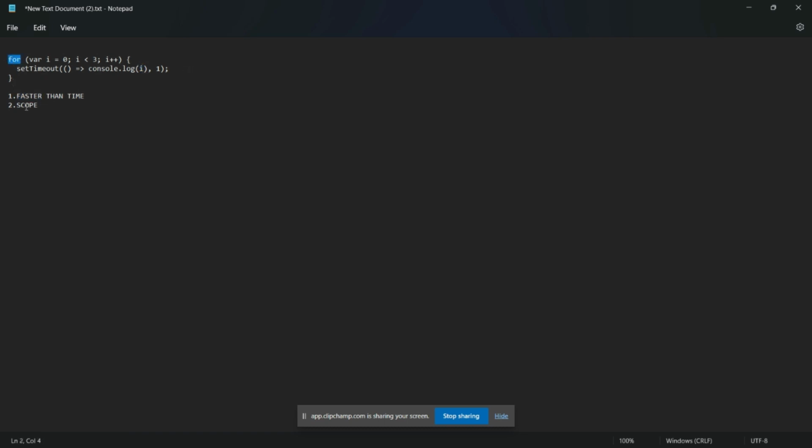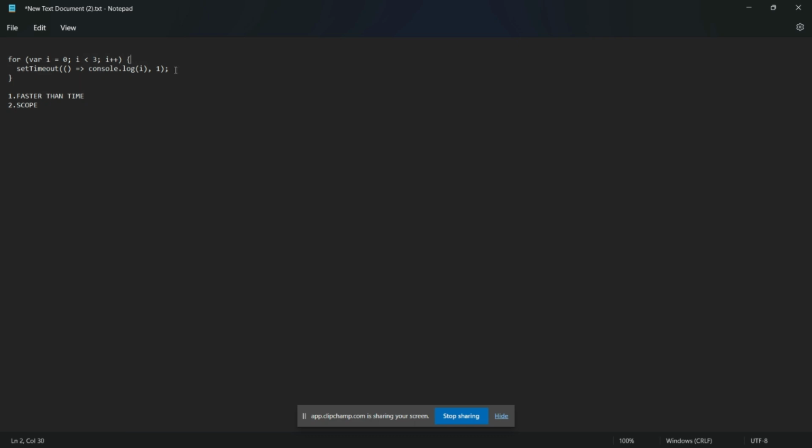But the for loop will execute even faster than the time. What will happen is that this loop will execute at least 3 times, and after that this setTimeout function will execute.